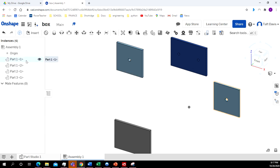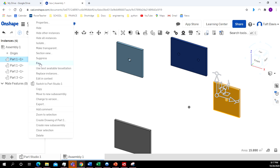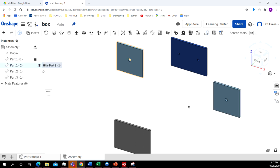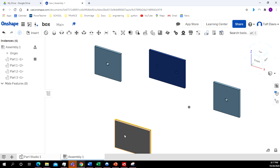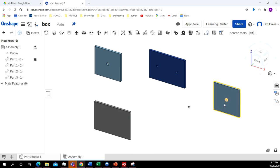Okay, so if I come over here to Part 1, and if you're not sure which is Part 1, 2, 3, or 4, we click on that, and it highlights Part 1 over here. So now I'm going to right click, I'm going to click Fix. Okay, so now when I try to move it, it doesn't move. The other parts I can move around. This one doesn't move.